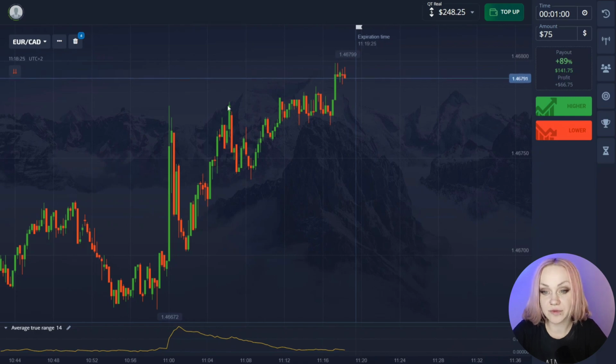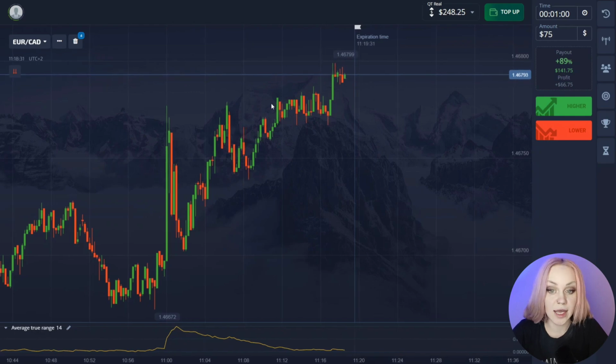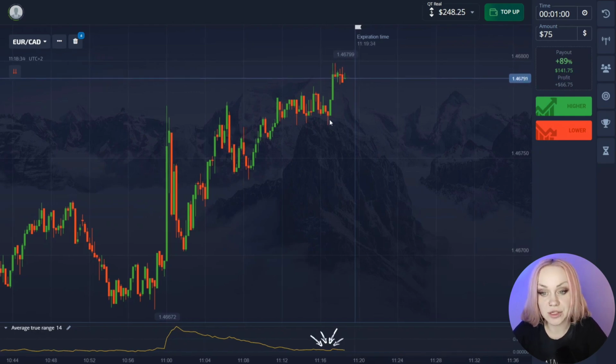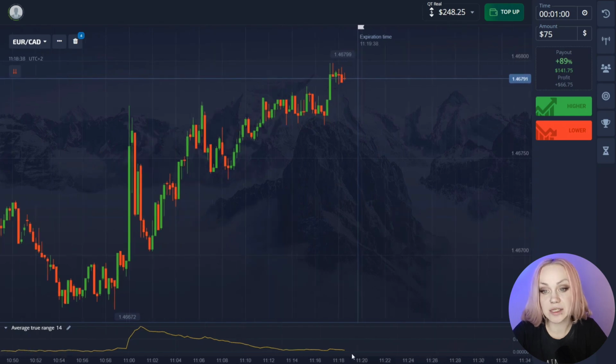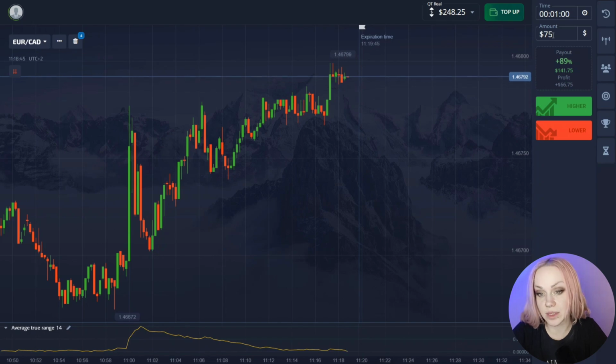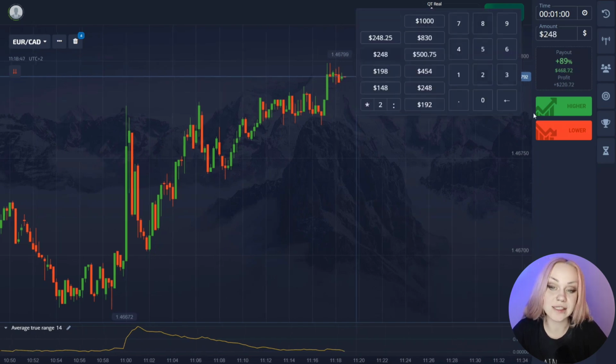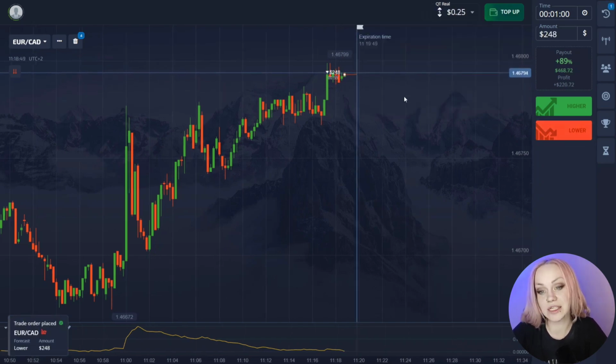Then the curve began to move downwards, and the chart shows that the candles were getting shorter compared to the impulse candle. That is, the price fluctuations became smaller. Now the curve of the indicator is moving inexpressively, and there is some kind of a trading on the chart. Here I propose to open a trade for a fall for 1 minute, since the curve of the indicator tells us about low volatility in the market.